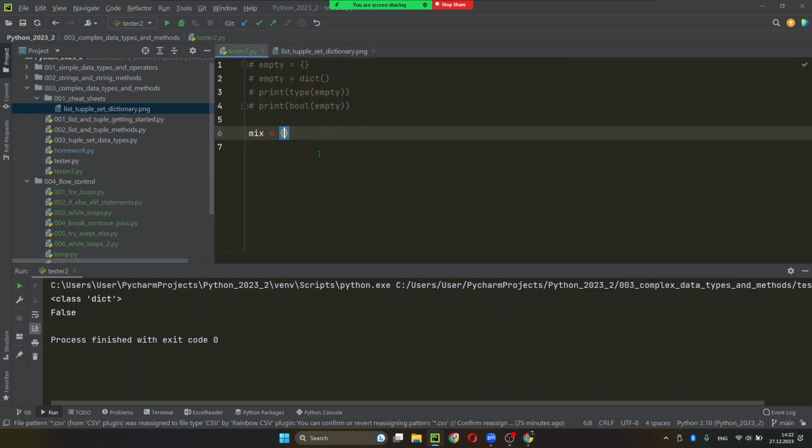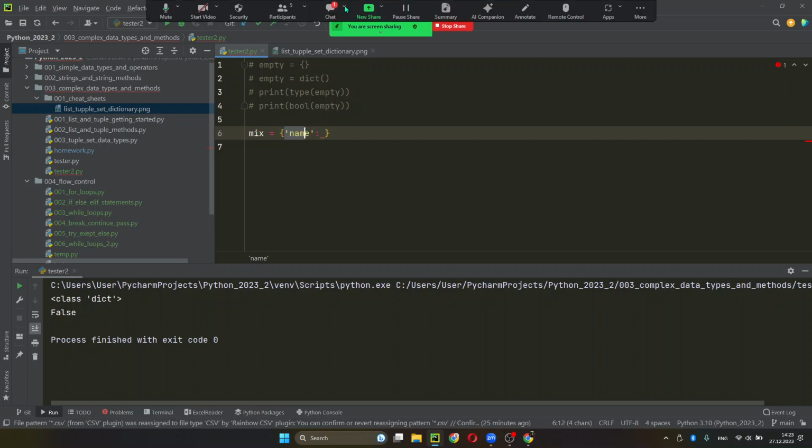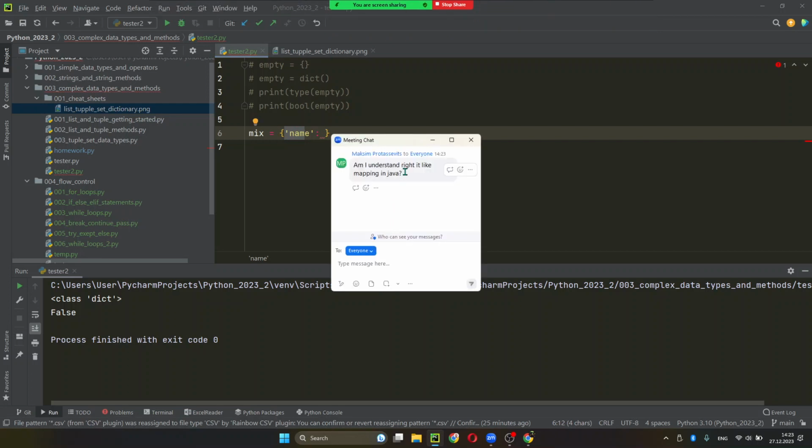So first things first, what can be a key? Actually, keys can be strings, for example, name. You can use a string as a key. And I told you that there are key value pairs or keywords as well, key value pairs. So this is a key. Similar. Mapping is a bit different thing, but it's similar, yeah.